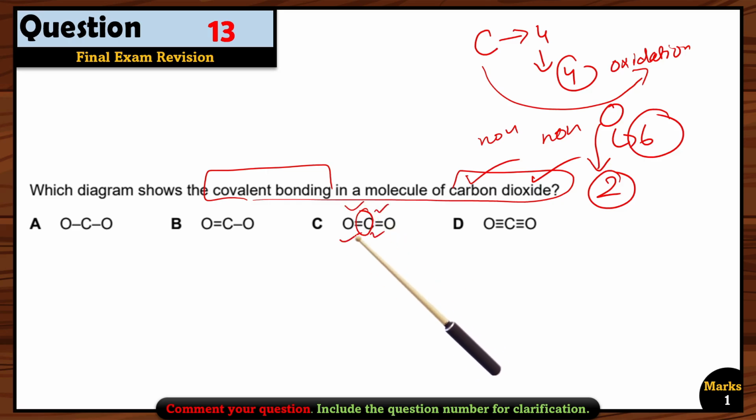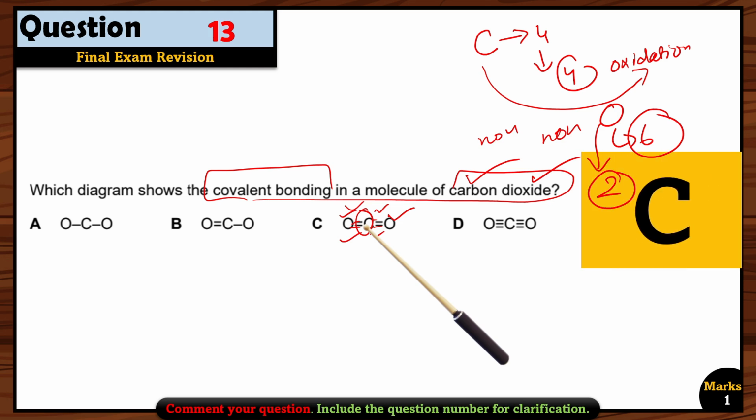Whereas oxygen's oxidation number is 2, because it belongs to group 6. It just needs 2 electrons to complete its outermost shell. So oxygen must make 2 bonds. If you see, this oxygen is making 2 bonds, and this one is also making 2 bonds. So that's why option C is the right option. Okay, I hope this point is clear to you. The oxidation state is the one that decides the bonding. How many bonds an atom can form depends on its oxidation number.